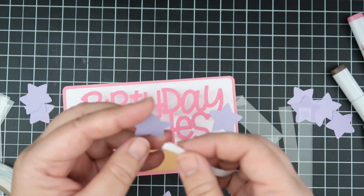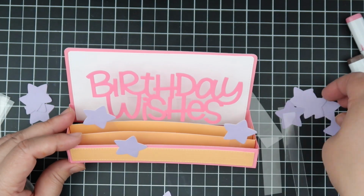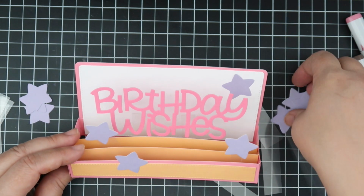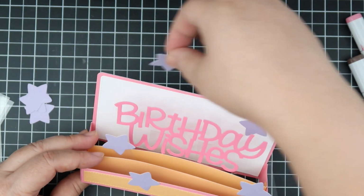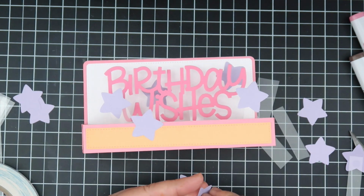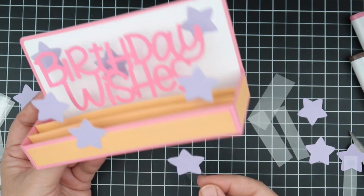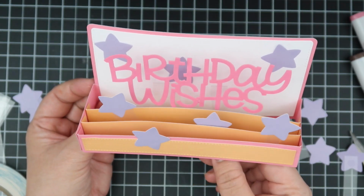The only thing that you have to make sure of is that when you put it on the acetate, you don't make it to where the star lands above the back panel, because you do want this to fit inside your number 10 envelope. So I had a lot of fun with this one, and I like those bigger stars, and I like how that star grid cover does double duty. You can use the insert pieces after you die cut your grid cover.